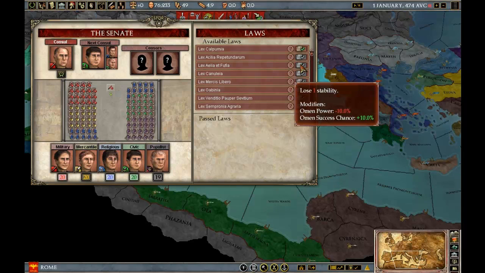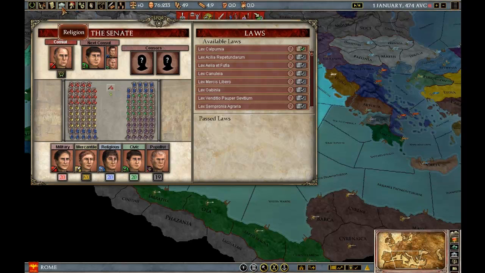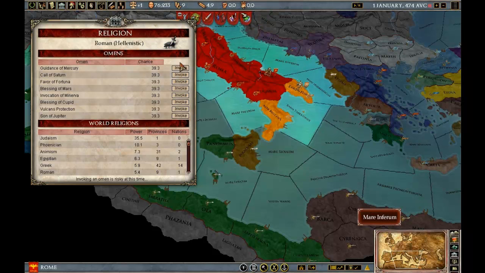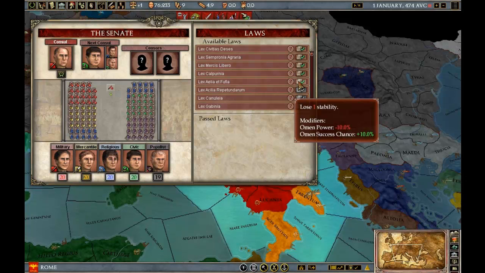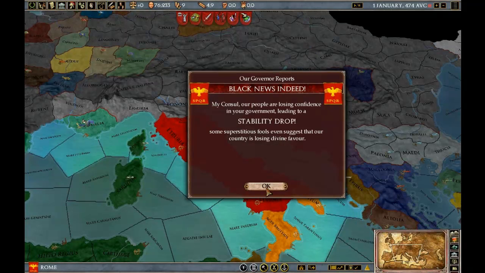The Lex Alia et Fufia. The ruler has to be a member of the religious faction. Okay. And we have to have a stability of at least 1. Okay. So if I come over here to religion and sacrifice to the gods, that's going to cost us 40 gold. Let's go ahead and do that. And then we come over here to government. Now we can pass that, I believe. Yes. Lose 1 stability, but our Omen power will be decreased overall by 10%, but the success chance will be increased by 10%. That's going to be excellent.